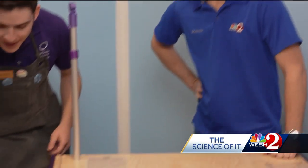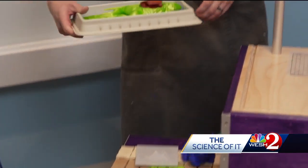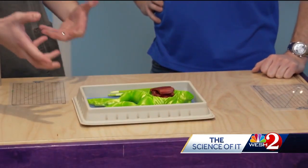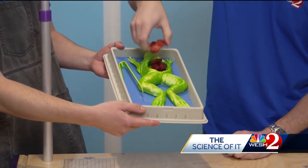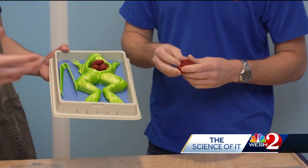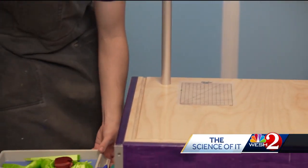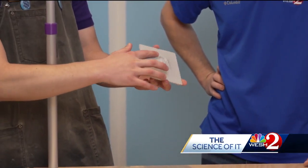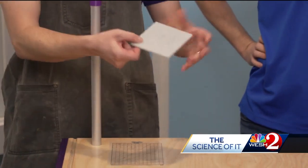There are other items used for educational purposes as well. I'm sure in science class you may have dissected a frog before. What we have here is a mock 3D printed frog that allows you to teach anatomy to students — a lot less slimy, and it's repeatable. This would allow teachers to use a variety of different models to teach anatomy of different things. What I have right here is actually a 3D print of Mount Vesuvius in Italy. So you can actually feel and see the textures and contours of a mountain rather than just looking at a static picture, allowing learners to be kinesthetic and get hands-on with the material.